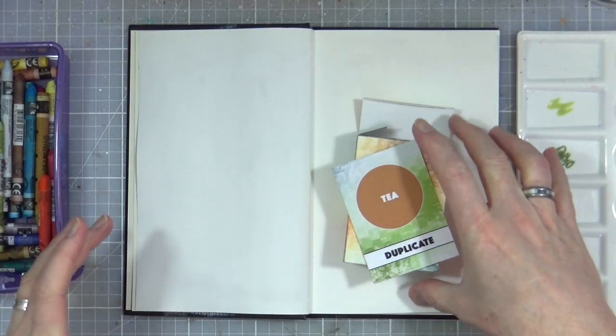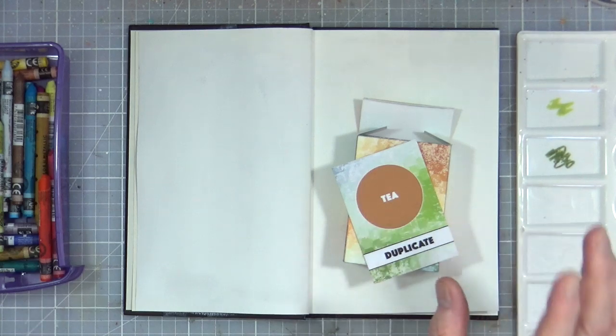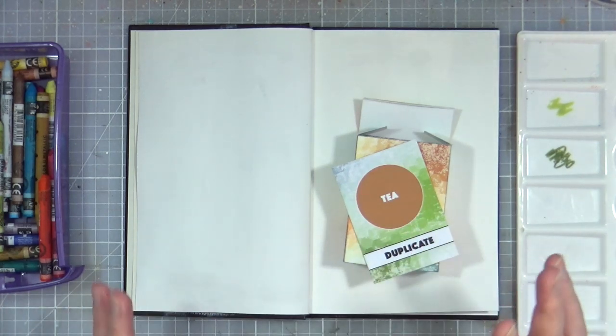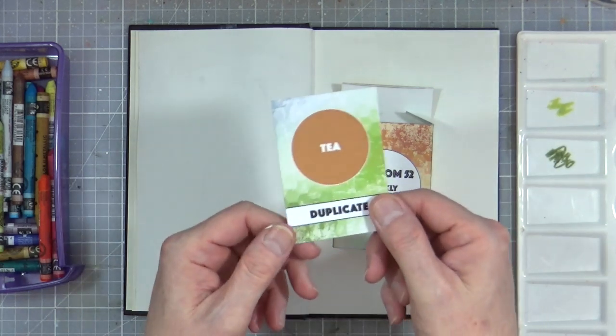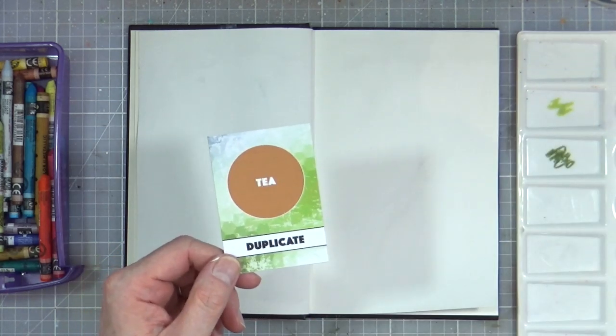So I fancied doing another art journal page today, and I thought I would have another play with one of my random 52 weekly inspiration prompt cards. So this is the one that I pulled out at random.